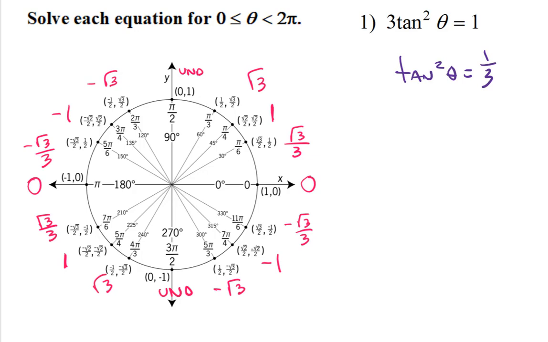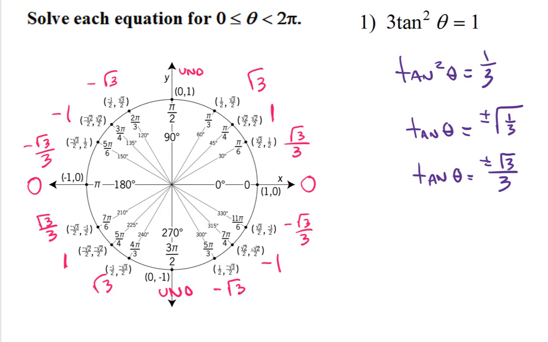And then, just like we had x squared equals 1/3, now we just have a trig function instead of an x. So you're going to square root both sides, so you're going to get tangent of theta is going to be plus or minus the square root of 1/3. And then we're going to go ahead and rationalize the other side. And we already did that, so you should know plus or minus the square root of 1/3 is going to end up being plus or minus square root of 3 over 3.